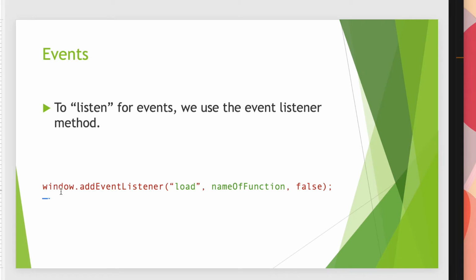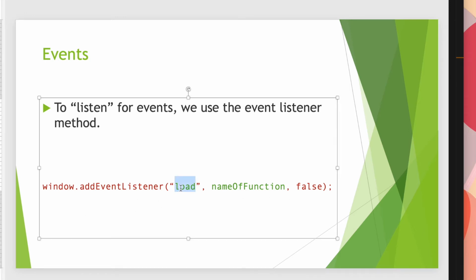The code for this is in the window object. So we use the window object dot the method addEventListener, and in parentheses we have a couple of parameters, but the only one that we are worried about right now is the event and the name of the function, and then we just have false. So again, what's in red will always be in your event listener. This will change depending on the event. So we can have a load event, we can have a click event. This would be when the page loads. We'll practice with a click event in just a minute. And this is the name of the function. And don't worry about this, we'll talk about it later.